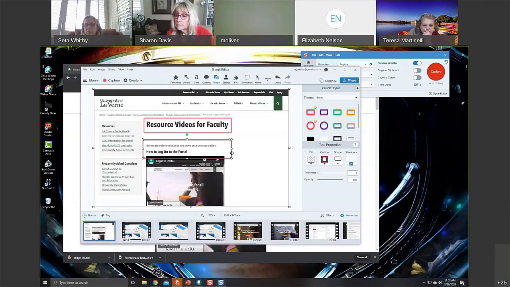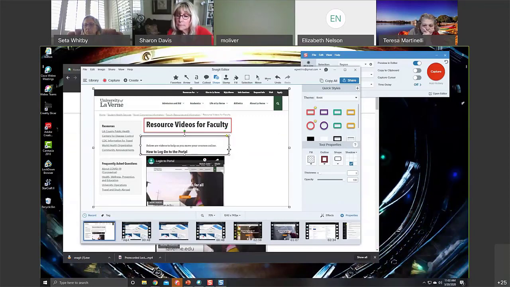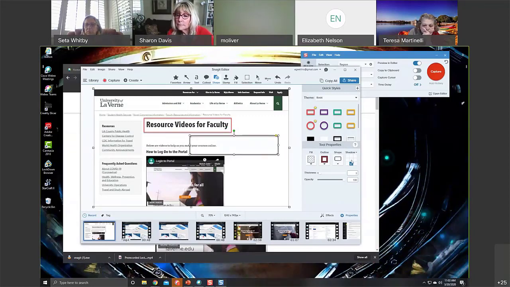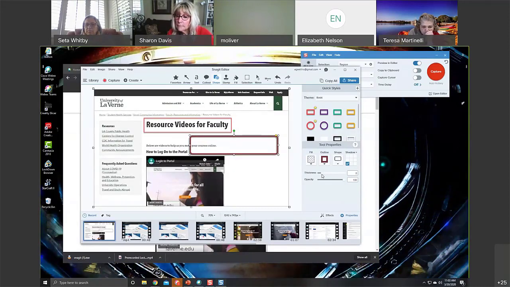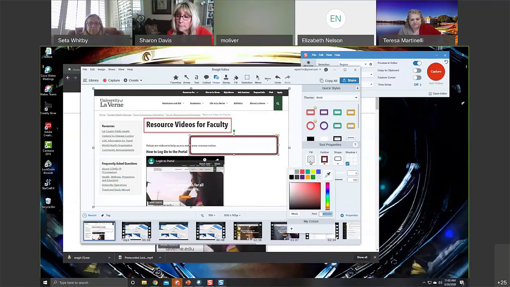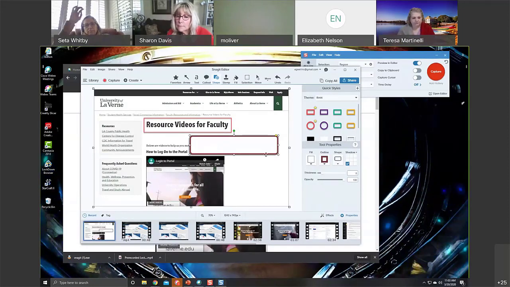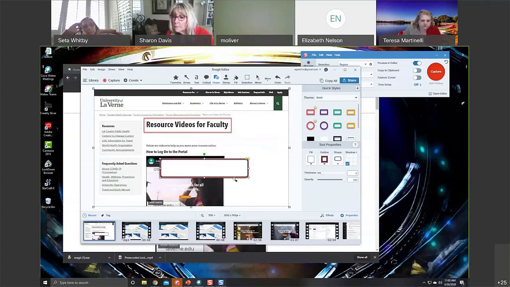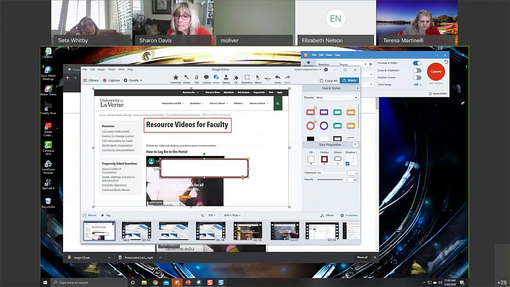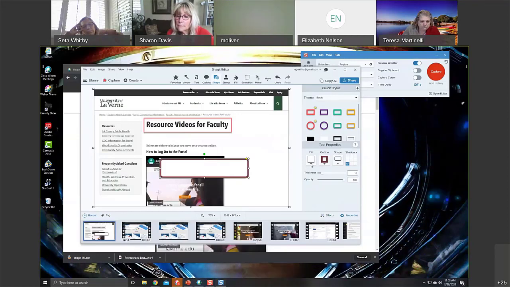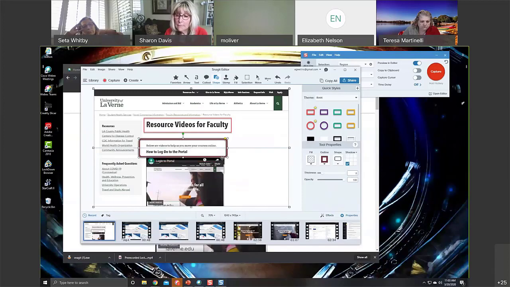Okay. So I have a selected shape right here, and I have the ability to adjust the shadow. I also have the ability to adjust the thickness of the line. If I want it to be filled with white and just have it be something that I will put annotations in later, I can do that. But I normally will go with transparent so that I can circle a specific area.